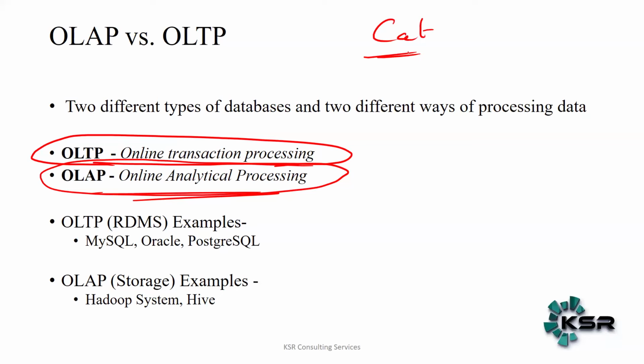Can a cat run faster than a cheetah? No. Second statement: can a cheetah match the speed of a cat? Yes. Again, I'm repeating, listen to my words carefully. Can a cat run faster than a cheetah? No. Can a cheetah match the speed of a cat? Yes. What is the conclusion here?